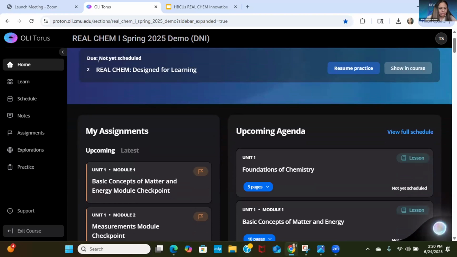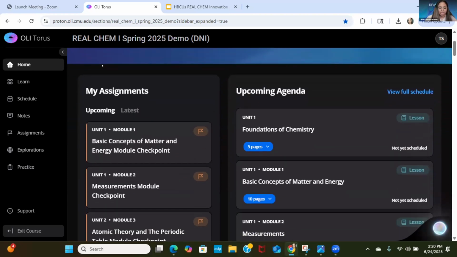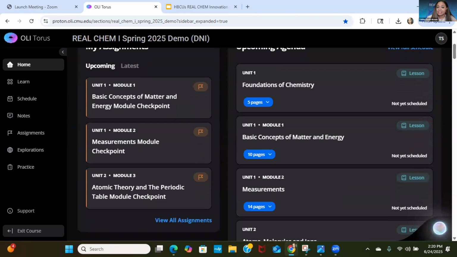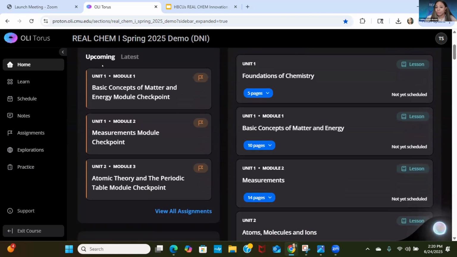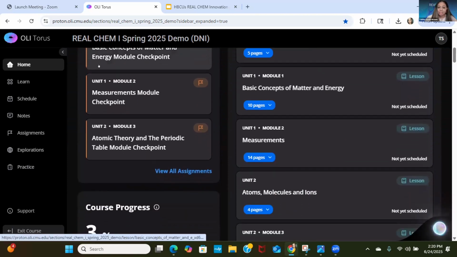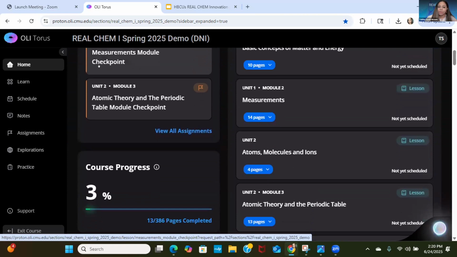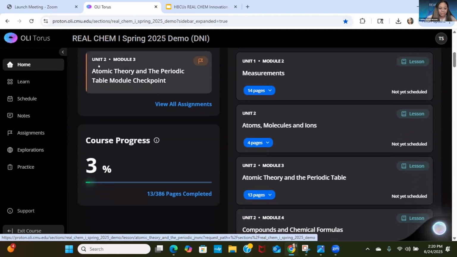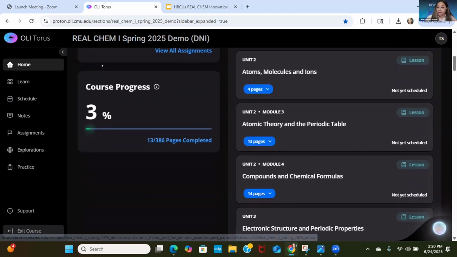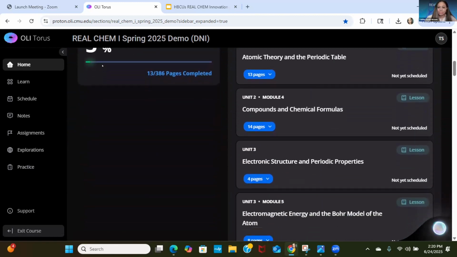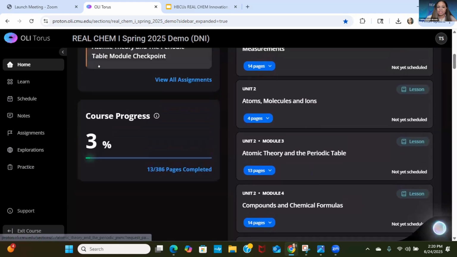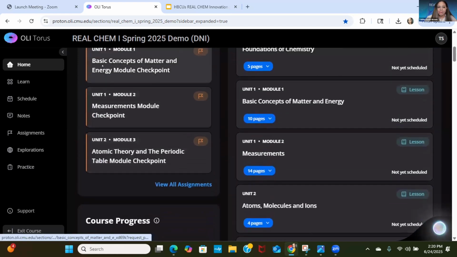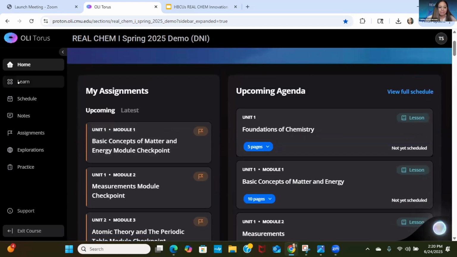It's very similar to other courseware. We do, as Jerry mentioned, provide a single sign-on. It's a seamless integration with your learning management system. As I scroll down the screen here, you'll see a personalized agenda that helps to track the learning process, again, keeping students organized and on track. It's a very familiar layout, so the students are not intimidated. It's extremely intuitive. And I want to jump right into our Learn tab.